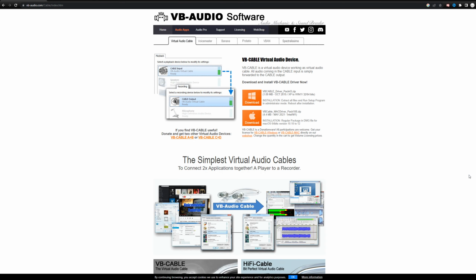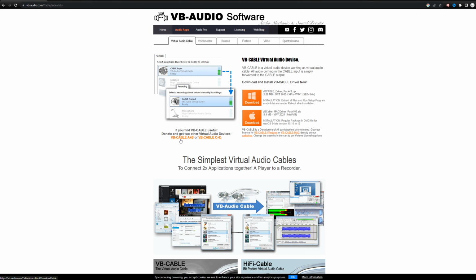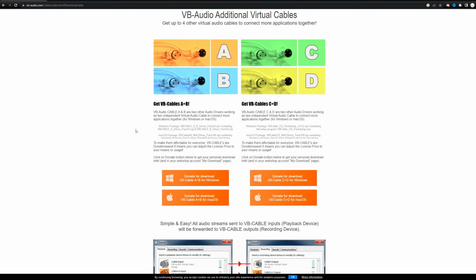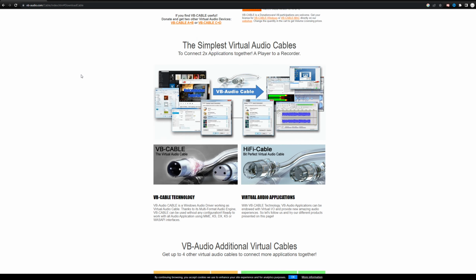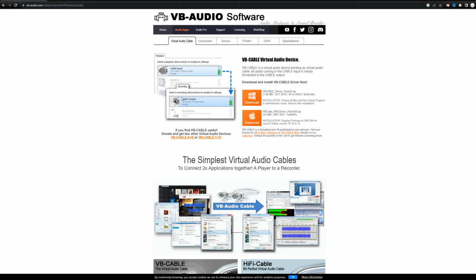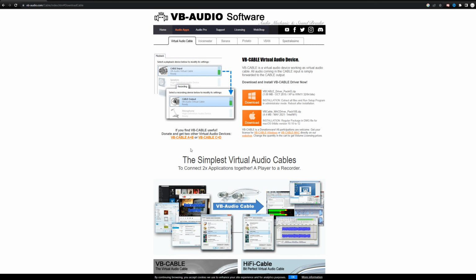Let's talk about the two pieces of software that you're going to need. The first is going to be virtual audio cables. You can get one cable for free, and then you can get two more by donating. I'm trying to remember what I donated here, but it wasn't very much. It was like $10 or something like that, and I was able to get a total of 3 of these virtual cables. You'll need to get the free one, install it, reboot your computer, and then go ahead and get the 2 that you donate for, install it, reboot your computer, and these virtual cables will be there. We'll get back to what we're going to do with those in a moment.